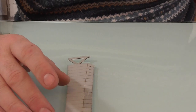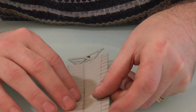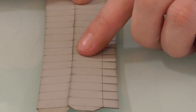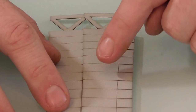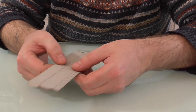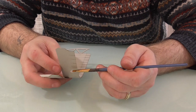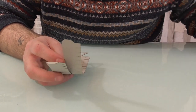Okay, so I'm next going to bring in another piece and just line this up with that etched line on your model. Like so. So I've got this line now nice and matched here. As you can see, the model's going over the line here and over the line here. So that's where we need to handle the model now. So once that glue's set a bit for us, it's not going to pull apart now. I'm just going to curl back the model and apply glue down the rest of these tabs. Again, just going up to the edge of the mark. Try your best not to go over that, and you'll end up with a messy front.